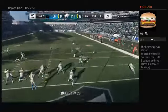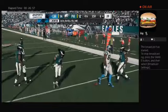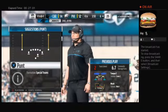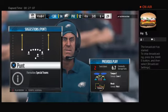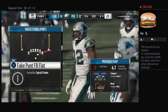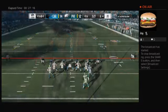From deep in their own territory, they look to throw. And it's a short one here, complete to the tight end. 2 yards is all they'll get on the completion. It's 4th down. You hate to surrender the football when you're nursing a slim lead, but they're going to have to punt it away. Trust that defense. It's the right play at this stage of the game as well. You don't need to press it here because you do have that little bit of a cushion, and you count on your D to make it stand up.